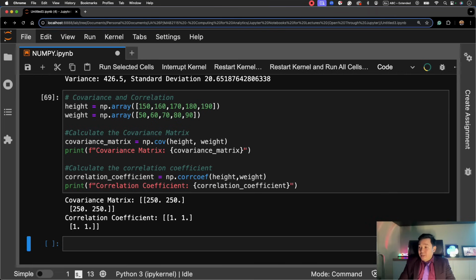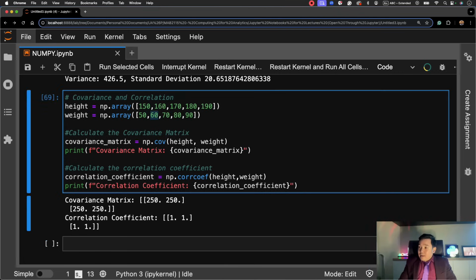So as you could see here, it's positive. There's literature that tells us how to interpret this exactly, but just a quick FYI for the covariance, the magnitude is actually a little bit difficult to understand, so we mainly just look at the sign for the covariance. And of course here, the correlation coefficient is 1. Every 10 increase here, another 10 increase here. So you would expect that it's 1. It runs from -1 to 1.